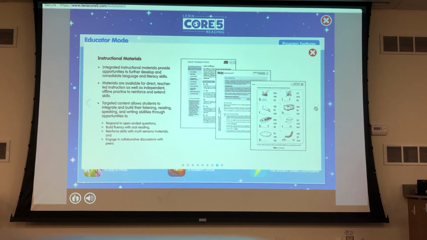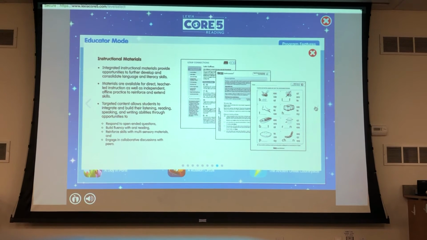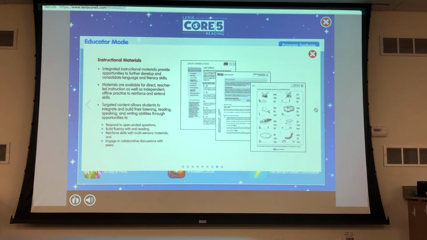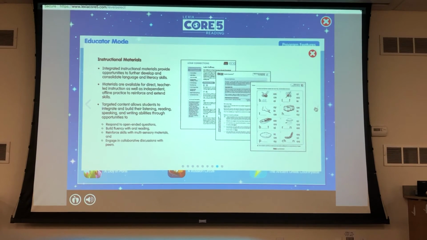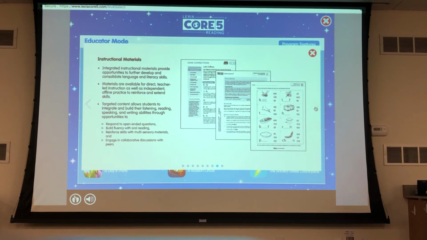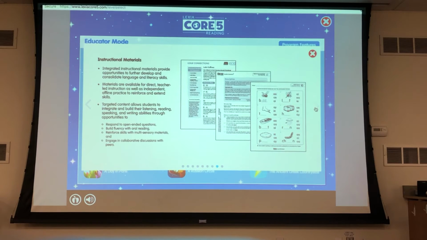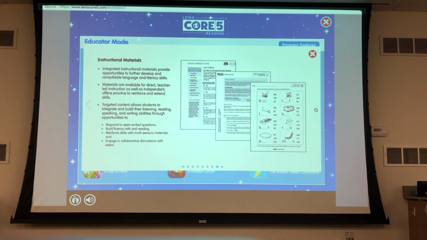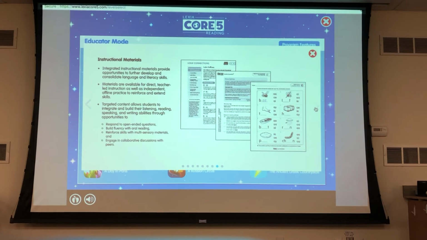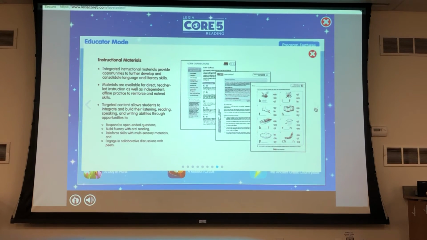They also have another set of resources called Skill Builders, which is a deceptive name, I feel like, because it feels to me like a skill builder is helping them learn and practice, but what it really does is reinforce something they've already passed off. Basically, it's just busy work. It's giving them more practice on something they've already shown that they can do. I tell teachers that, in my opinion, skill builders are nice for when you have a sub, right?